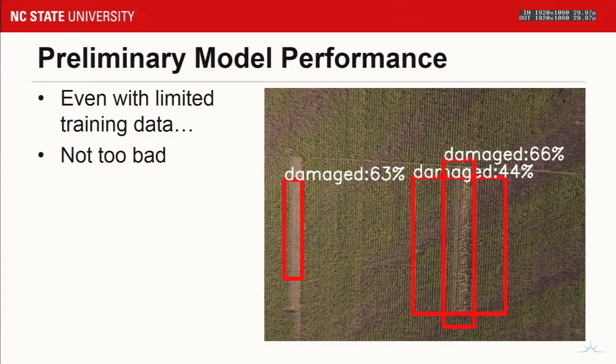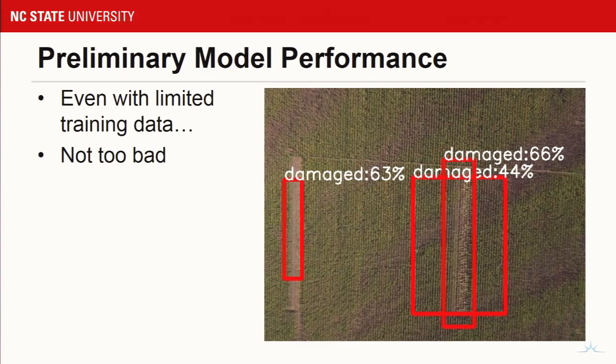Okay, all right. So, preliminary model performance. I showed you the imagery we collected from our first flight from 2 weeks prior to relative maturity. After we have fed thousands of training images into it, we show it an image it's never seen before and say, find the damaged areas in this picture. What it does is highlight the areas it thinks are damaged, and give us a representation of how sure it is that it is classified as damaged or undamaged.